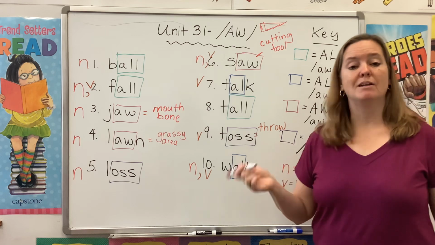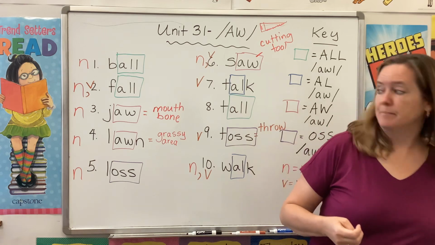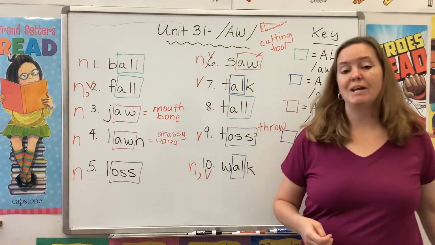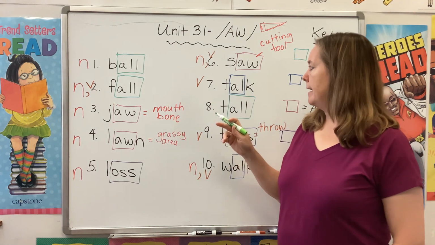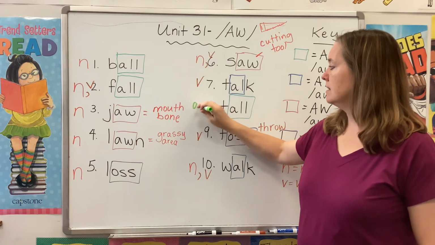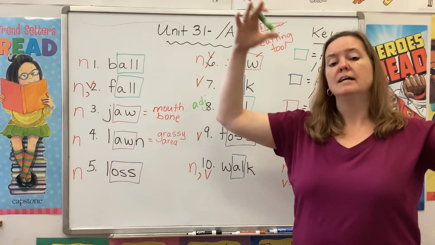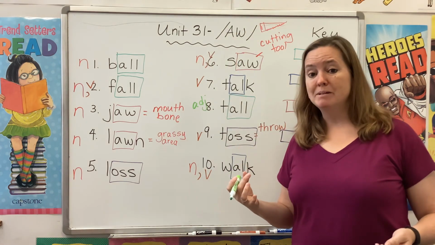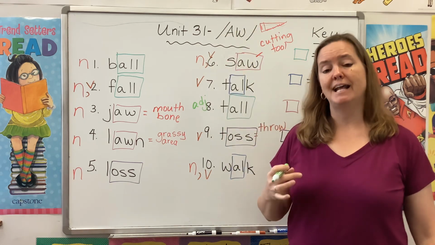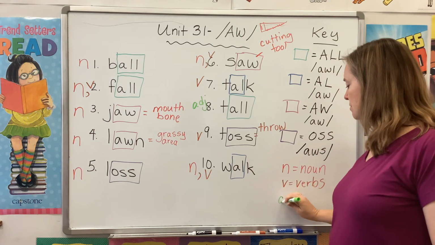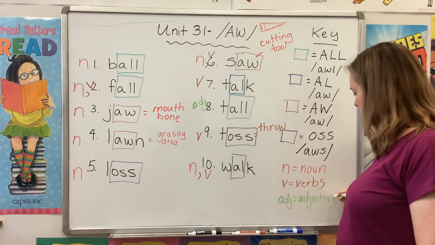Now, last week we talked about nouns and verbs. We had lots of examples, but we did not have adjectives. Let's see if we have any adjectives this week. Remember, those are our describing words. The word tall is an adjective. It describes a person's height. Some people are tall, some people are short. It can describe buildings. Some buildings only have 2 or 3 floors. Some buildings are very, very tall and have more than 100 floors. So that is an adjective. It describes a noun.